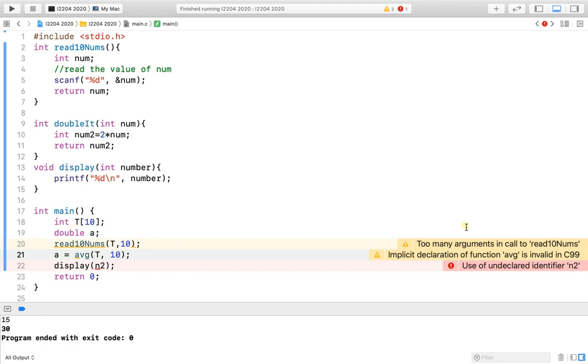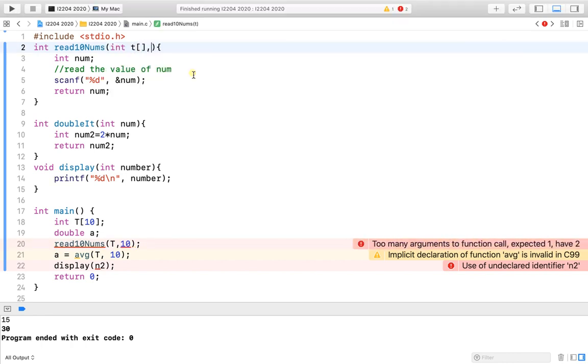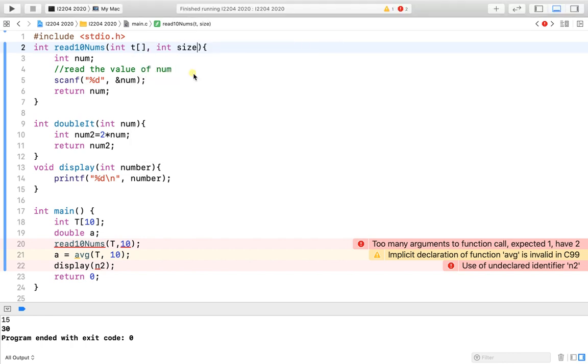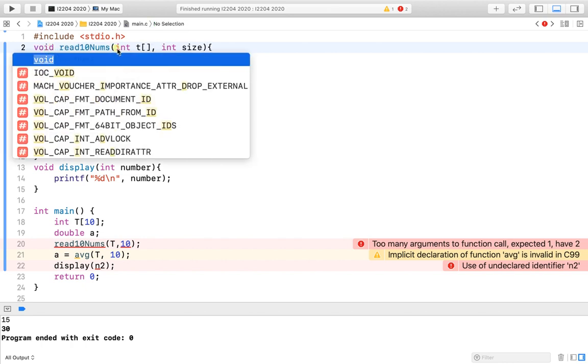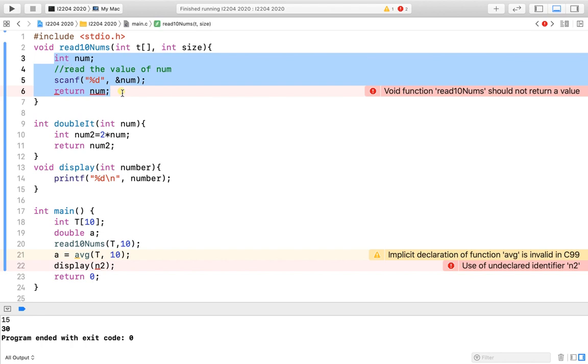its value. Here, too many arguments to call read 10 nums. Yes, of course, read 10 nums must have two arguments, the array and the size of the array, and it mustn't return anything because it will fill the array. And now here we will see what we will do.